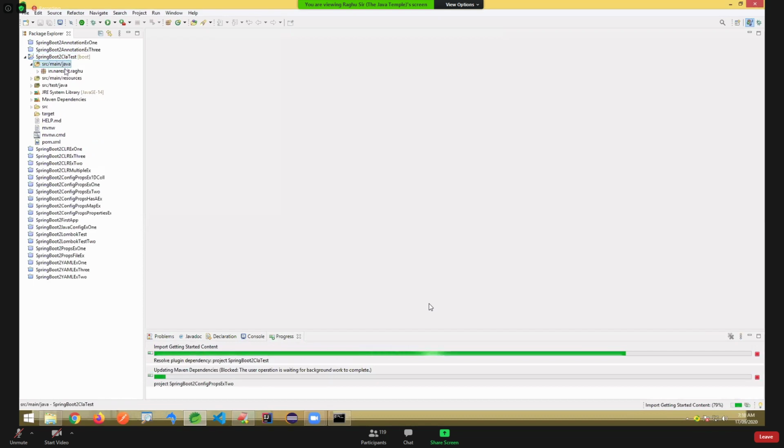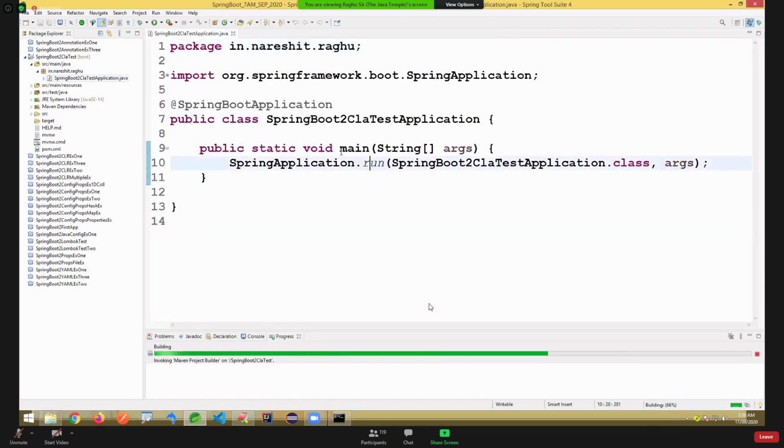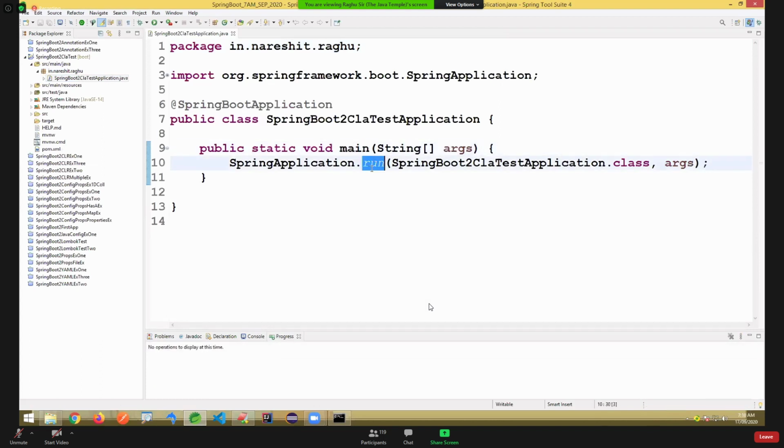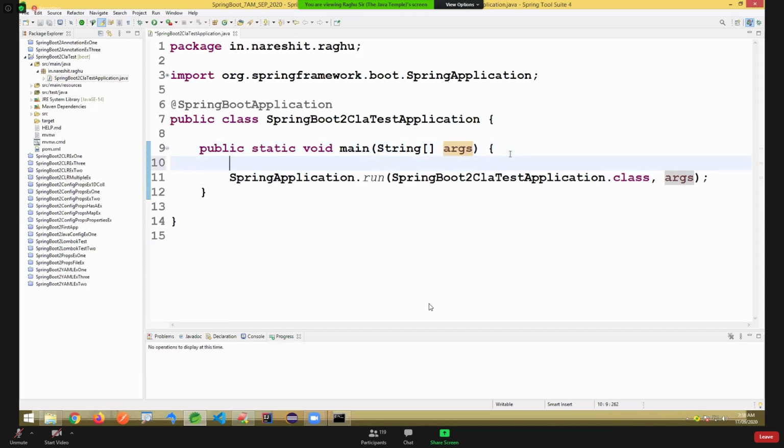Here we have the main method in the starter class, and it has a method called run. Whatever args are there, I want to print them. I'm printing args of 0; of course you can print all of them, that's not an issue. I'm writing the input to print like this, and I want to pass it here.